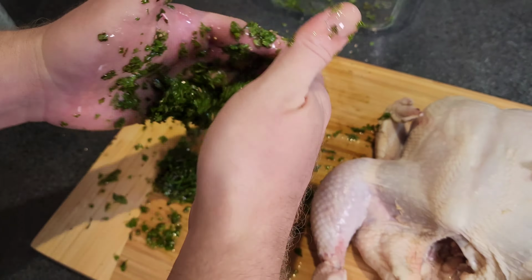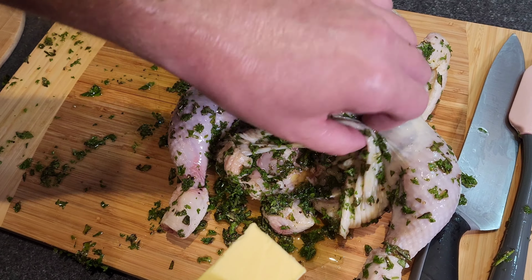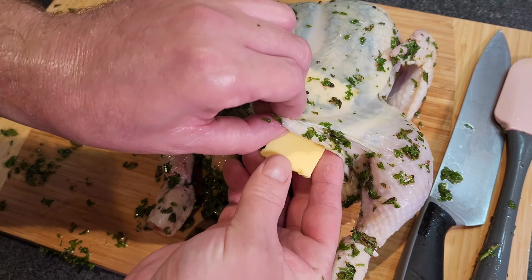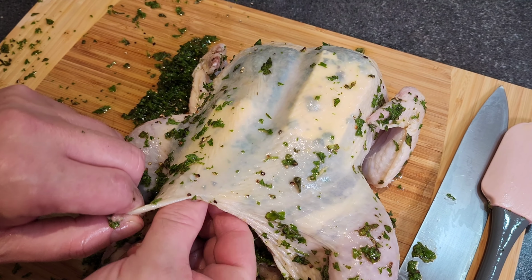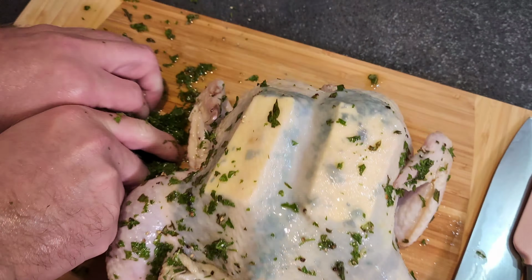Okay. Terus sekarang kita kasih si margarin butter ya. Mentega butter ini di dalam, masukin lagi ke dalam kulitnya. Put a bit more. More herbs. More herbs in the back.